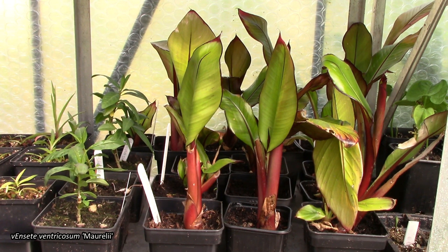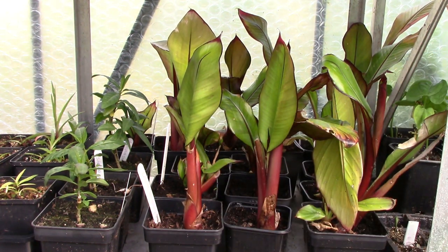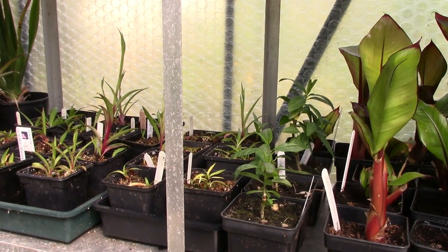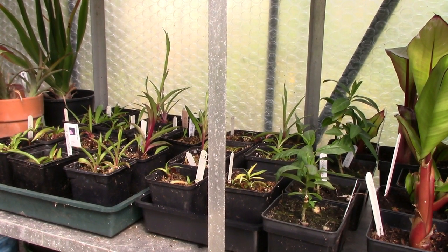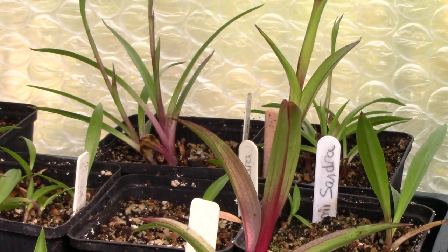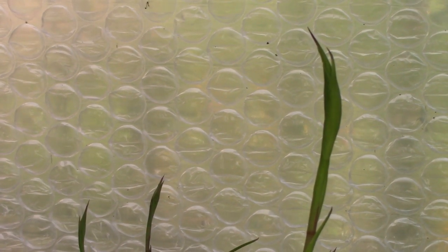These are the Ensete bananas I propagated the autumn before last. I've just cut back all their bad leaves, so they're looking small, but I'm hoping once I put them on this year they'll really get going. We have Asclepias just to the left — seedlings sent by my good friend Dimitri in Switzerland. And just to the left of that, my Disa orchids — I count one, two, three, four, five, six, seven, eight buds so far, so hopefully lots of Disas in flower before very long.